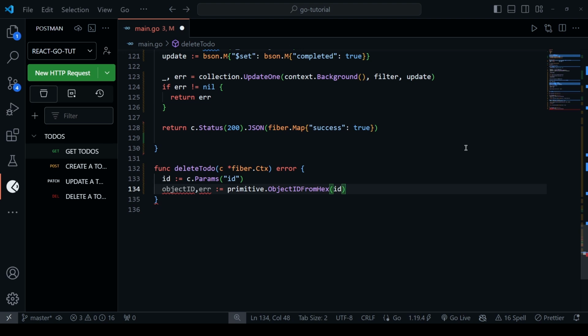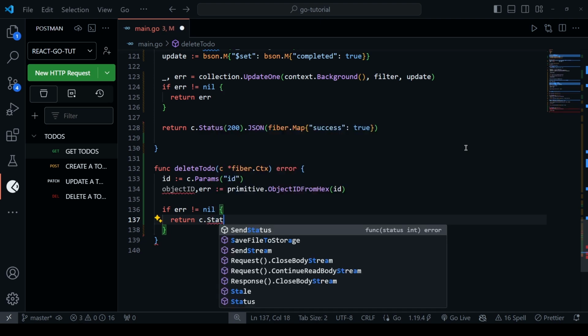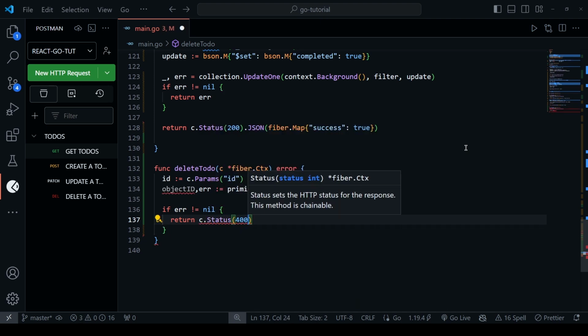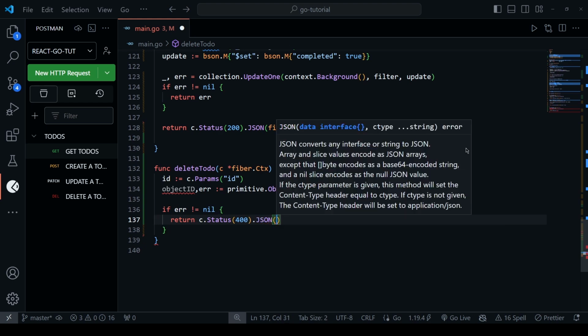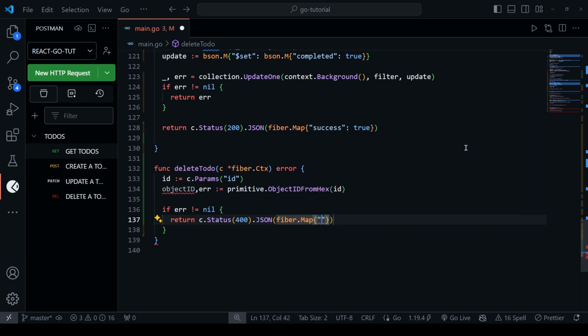So from the string we got the object ID of primitive type, and we'll say if error is not nil, then just say return c.Status of 400, and then maybe JSON, and let's say fiber.Map. We could say error where the ID is invalid. So invalid to do ID.